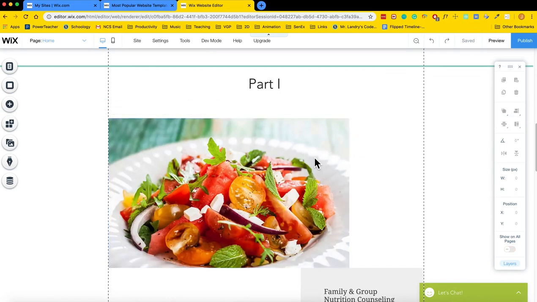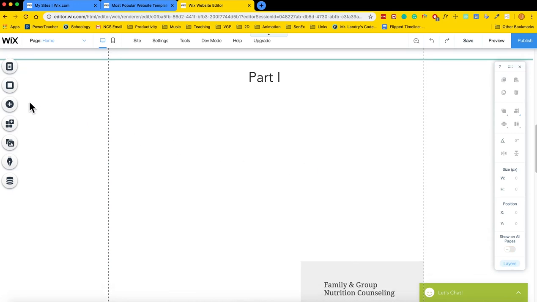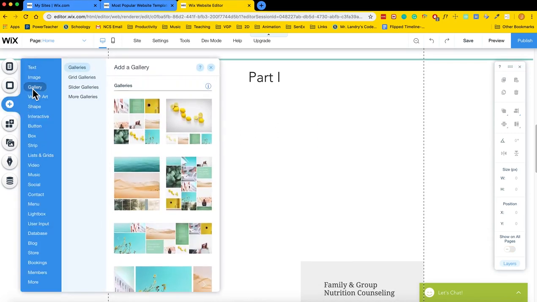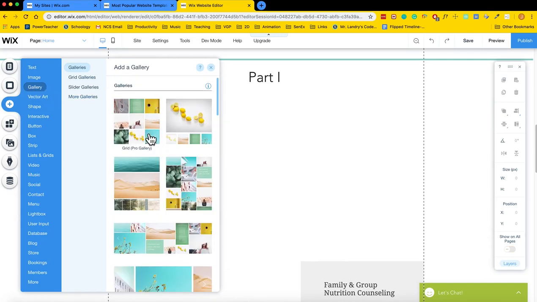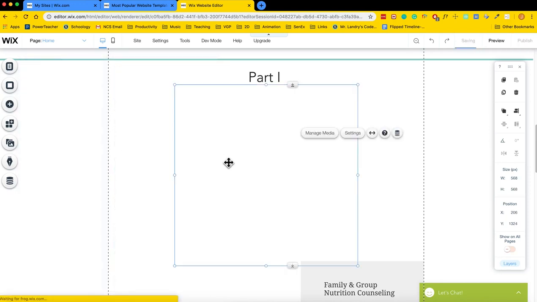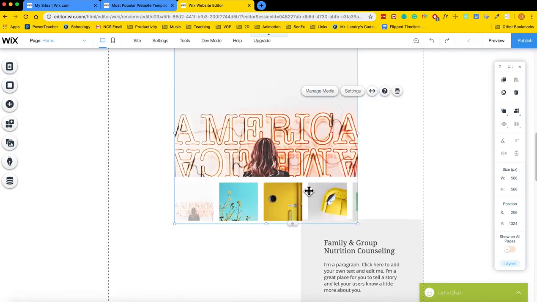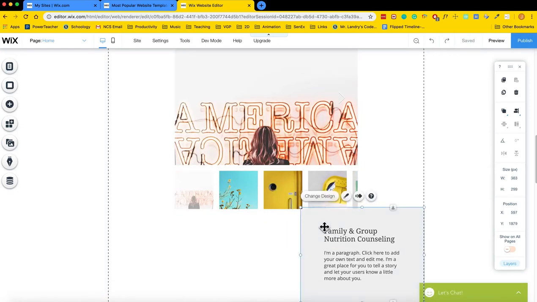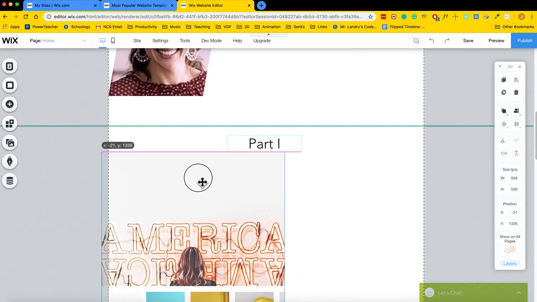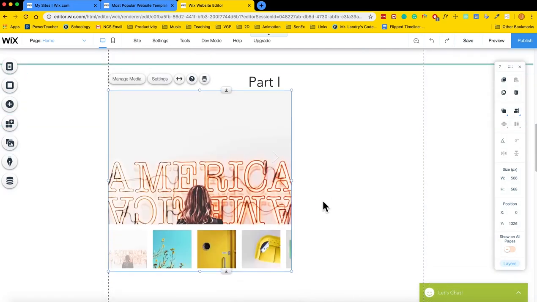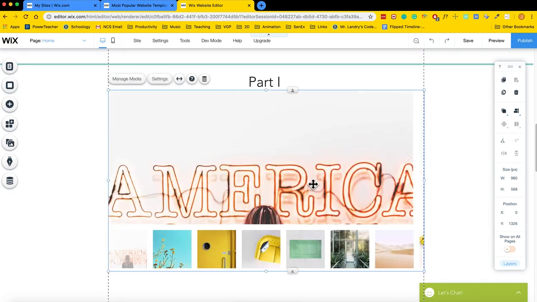Let's go ahead and get into good old photo gallery, because that's what a lot of you are going to do. So I'm going to go here to add, simply go here to gallery, and you're going to see a whole bunch of different galleries. You will see at the top a bunch of them do say Pro Gallery. I'm going to go ahead and choose this one here called Thumbnail. So the Pro Gallery are ones that Wix has created, and there are a lot of features that are paid for, but there are a lot of features that are completely free that you can use and you won't have to pay anything. I'm going to go ahead and resize the gallery so it fits the full width here, and you can see it resizes, so that's all great.